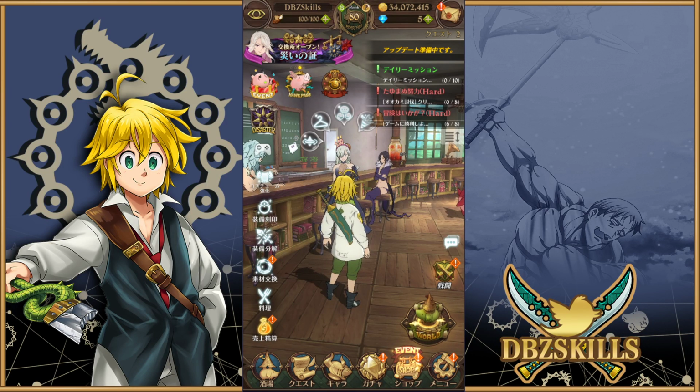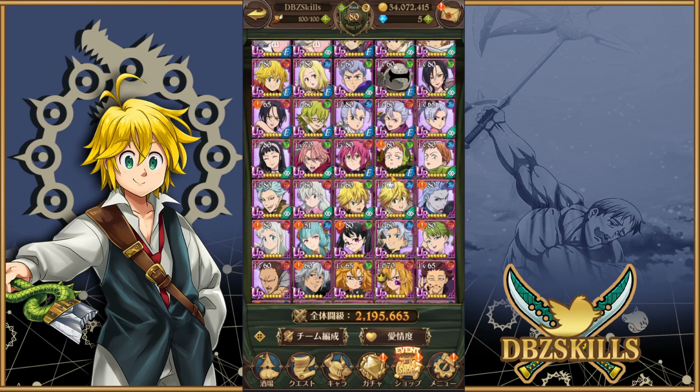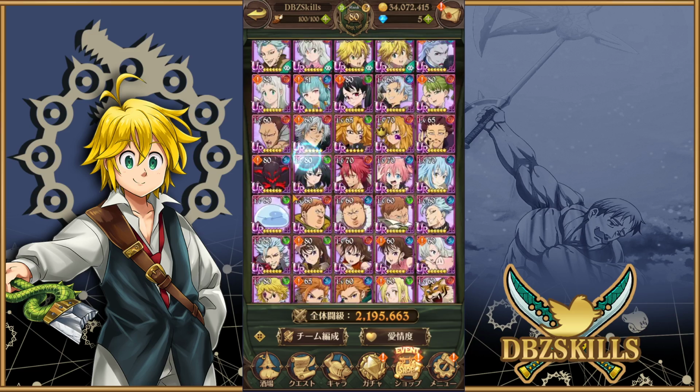So I wanted to talk about in today's video which Demon Meliodas is the best unit in the game personally, or which one is the best one to use. It depends on your playing style, right? Now there's 3 Demon Meliodas in the game. There's a blue one, there's a red one, and there's going to be a green one. All 3 of them have their own purposes.